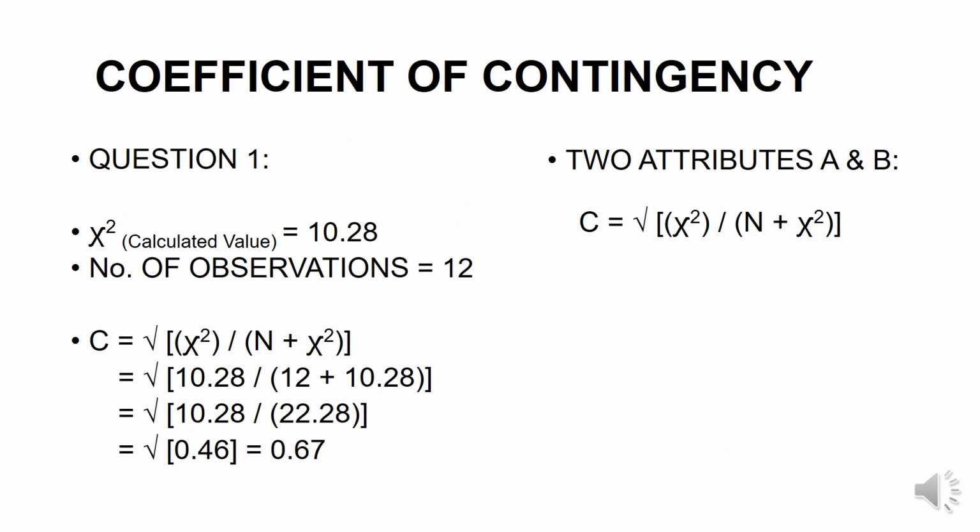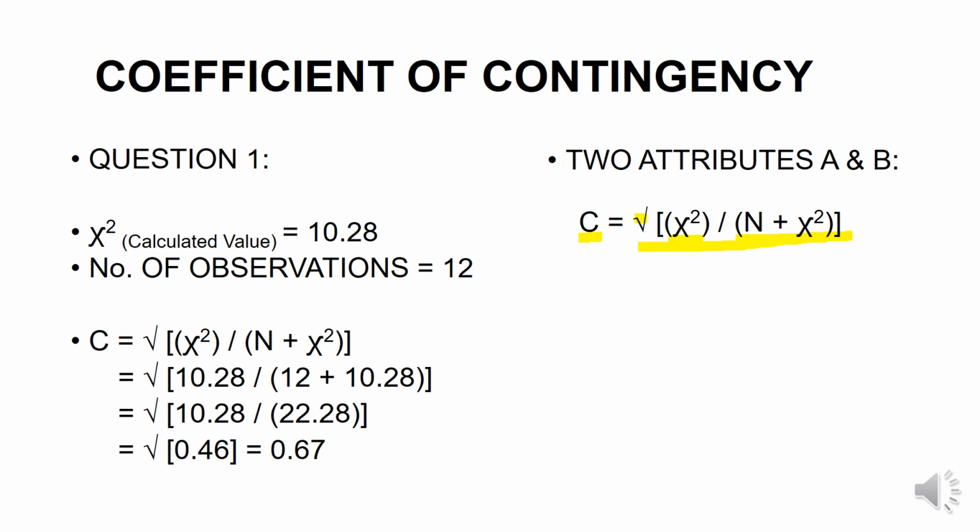Further, in the previous video, yesterday, we talked about the association of attributes and various methods to deduce the association of attributes. Now, the last method in association of attributes is the coefficient of contingency. The coefficient of contingency is symbolized by the capital C and is given by this expression, that is the square root of the fraction, which is chi-square in the numerator, divided by the addition of N plus chi-square, where capital N is the number of observations.